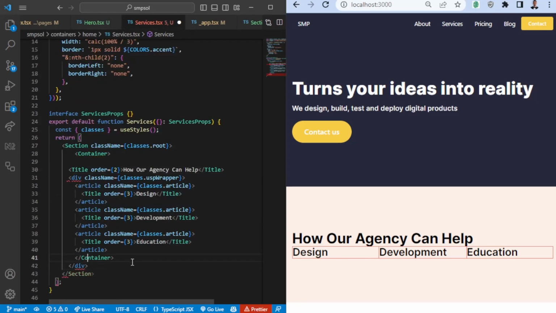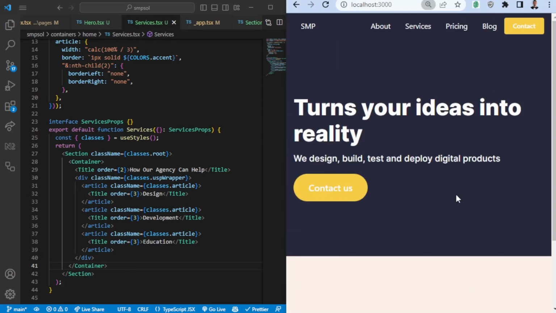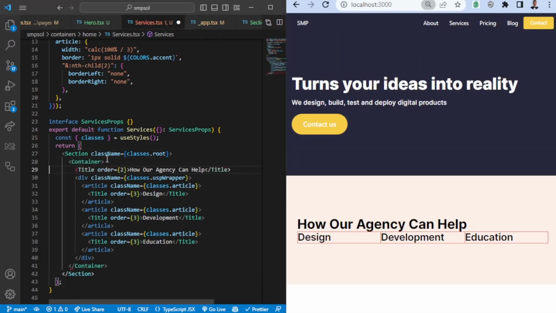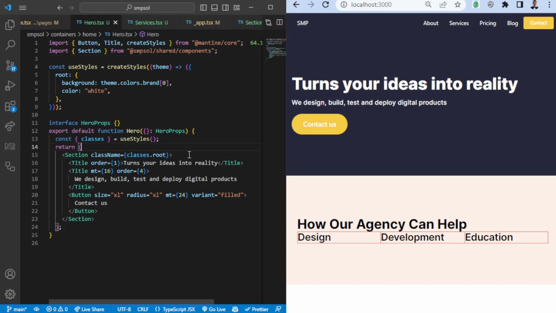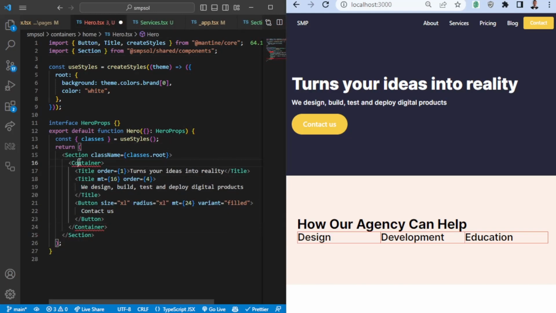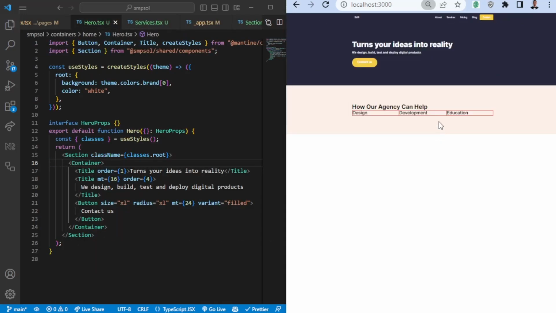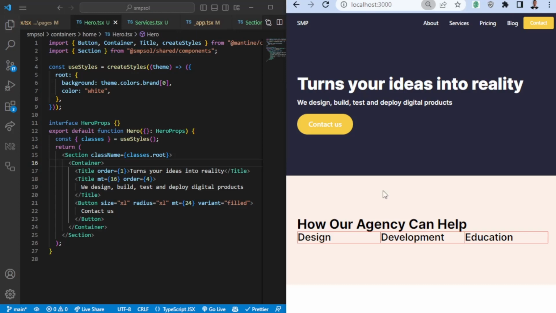Adding it to the content in this way, you'll see now it has the sizes. We can also go to the hero section and do the same thing. We can add it there and close it there. Importing it from Mantine core will wrap it within the same line here. All right, so continuing with this, it doesn't really look good.